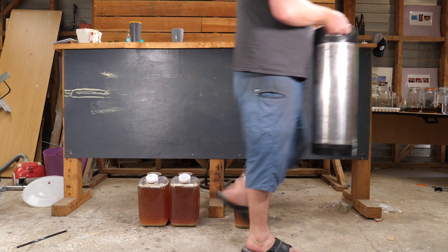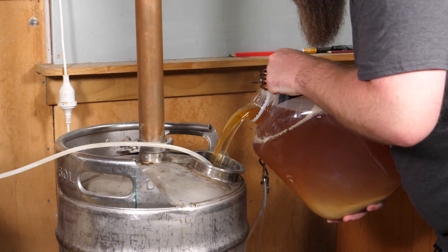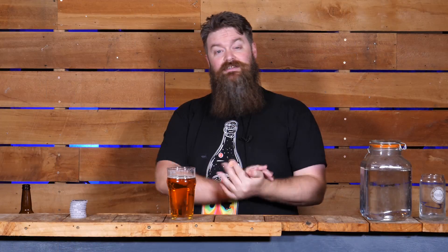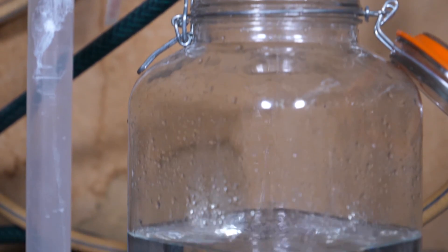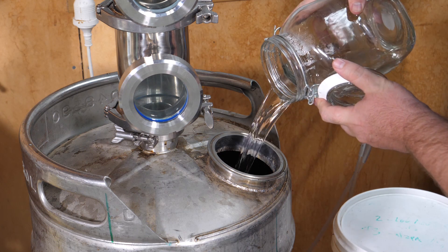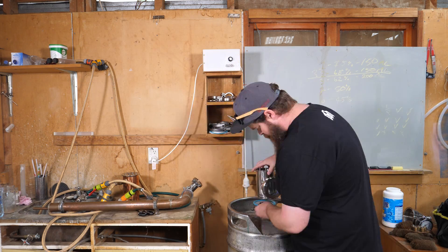So here's the deal: I had 70 litres of this stuff and it was just under 5% ABV. I took 40 litres of the beer, popped that into the still and ran a stripping run — nothing special about it, I just ran it through hard and fast to cut the volume down. I then took those low wines and added them back into the still again along with the remainder of the beer.